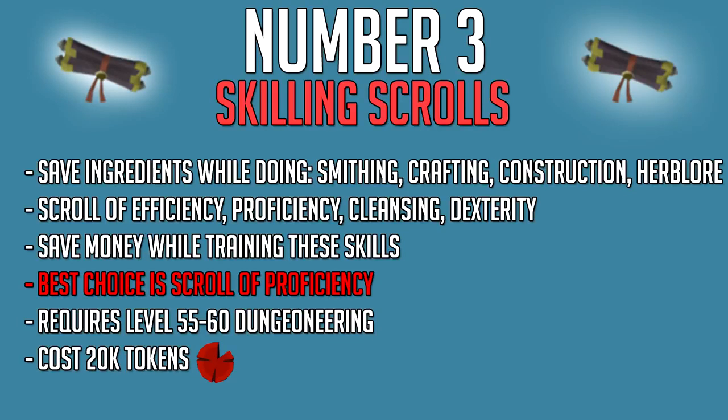Now, they require either level 55 or 60 Dungeoneering, and they all cost 20,000 Dungeoneering tokens. The names of the various scrolls are on screen now, being the Scroll of Efficiency, Proficiency, Cleansing, and Dexterity.